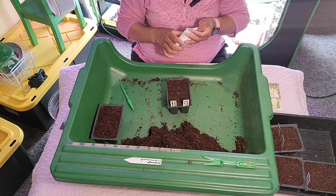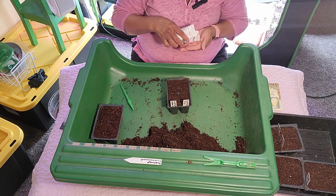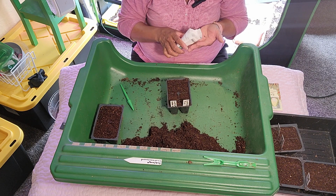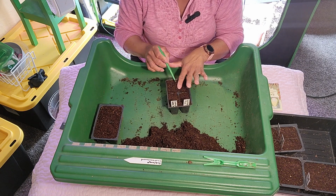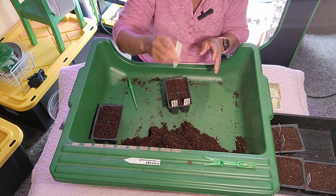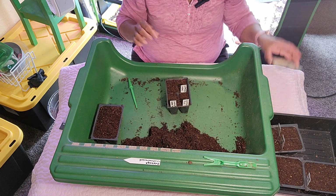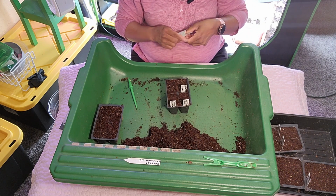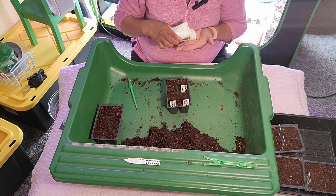All right, this is the early Jersey. Again, I'm going to try to get 6 and only 6: 4, 5, 1 more. I was all out of seed starting mix, and so I had to buy more. And this is heavy, heavy, heavy on the coco coir. They got that excess salt out of it. Coco coir has a lot of salt in it. Typically, not always, but typically. When you think about where coconuts grow, they're really close to a lot of salt water, right? And it's readily available. So hopefully we don't have to worry about too much salt on these seeds.